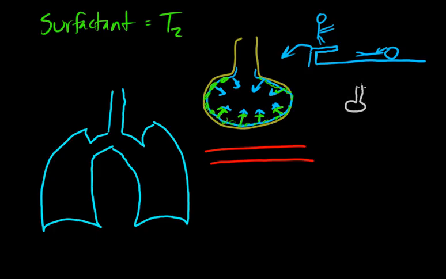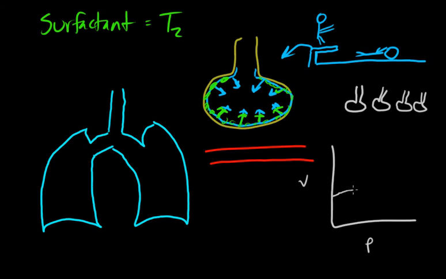So we have these nice little collapsed alveolus. Well, when it's so collapsed, it takes a very large force to break up these collapsed alveoluses. So in this example, let's say all of our alveoluses were collapsed because we just don't make any surfactant. We'd have our change in pressure. We'd have our volume. So this is our pressure volume curve. And remember, we talked about it earlier. We're working with so much pressure. And then finally, once we open up the alveoluses, then we get our little change in volume. And here's our hysteresis, which we talked about.